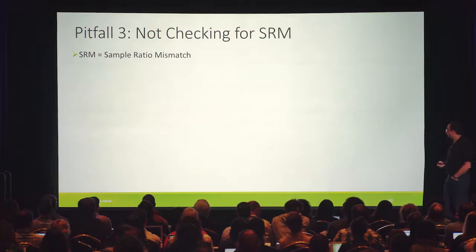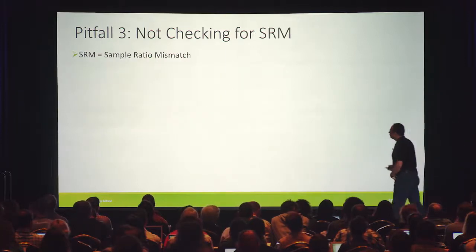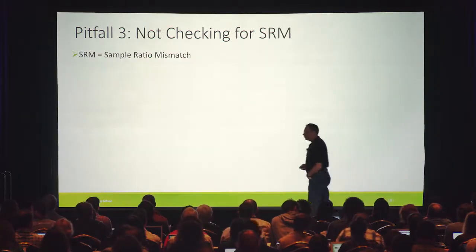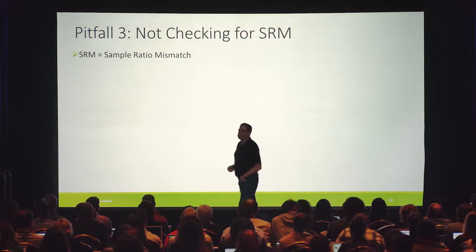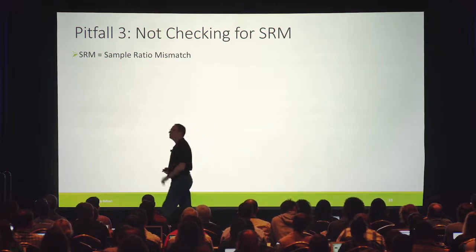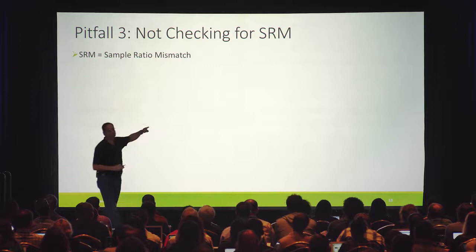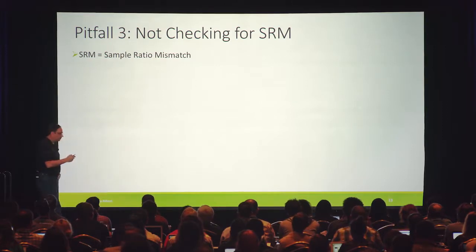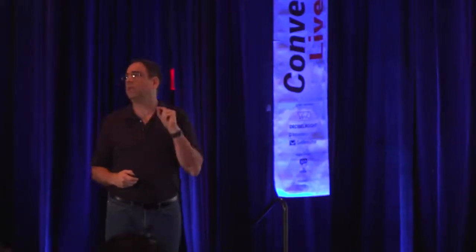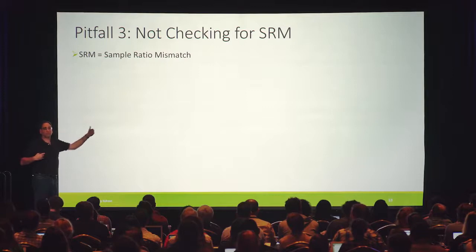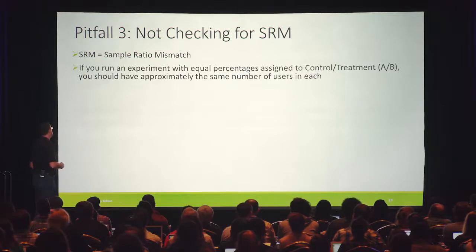What does that mean? Okay, pitfall number 3, not checking for sample ratio mismatch. If you run experiments and you do not check for sample ratio mismatch, copy this slide carefully, make sure you run it. It is the most common alarm that fires for us at Microsoft. We run so many experiments, we can't babysit all of them. We have an automated system that looks at all these possible pitfalls. Every week we get multiple alerts. There is an SRM in the experiment. So what does that really mean?